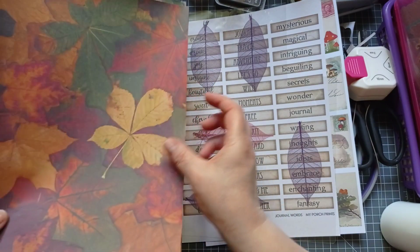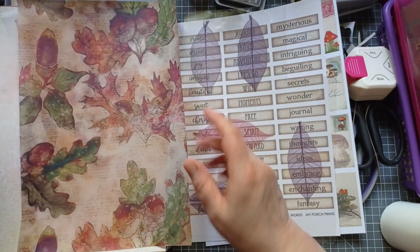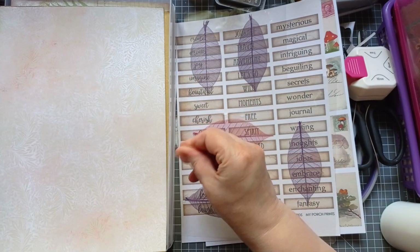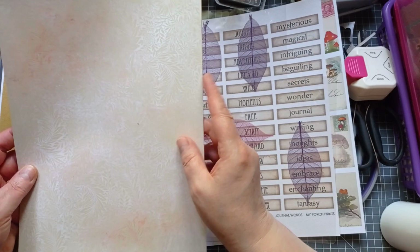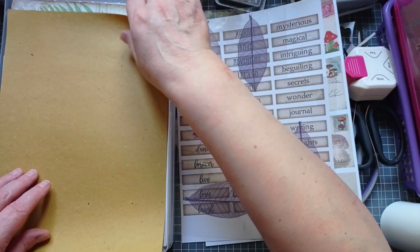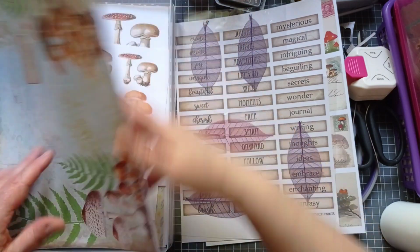I quite often don't print on the back, because if I'm going to then use it for collage, it just seems a waste of ink. If I then decide I'll use it as a journal page, I can just quite easily print on the other side. Yeah, we don't like wasting money in Yorkshire. We don't. Ooh, a bit of straw paper. I'll not be using that today.